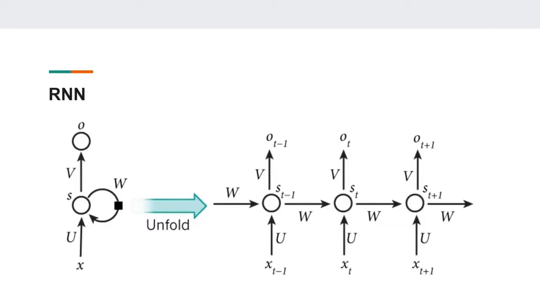Next, I will explain the mechanism of recurrent neural networks. In recurrent neural networks, each word of a sentence is treated as a separate input occurring at some time t. The activation value derived at time t minus 1 is also used as an input at time t, thereby creating a feed-forward structure. This means that dependencies between data points are taken into consideration. The figure on the slide shows that recurrent neural networks have a feedback loop which acts as a memory that can store information from previous inputs.